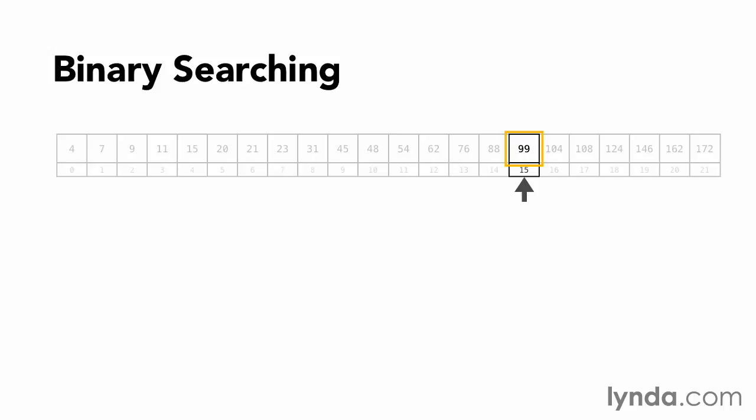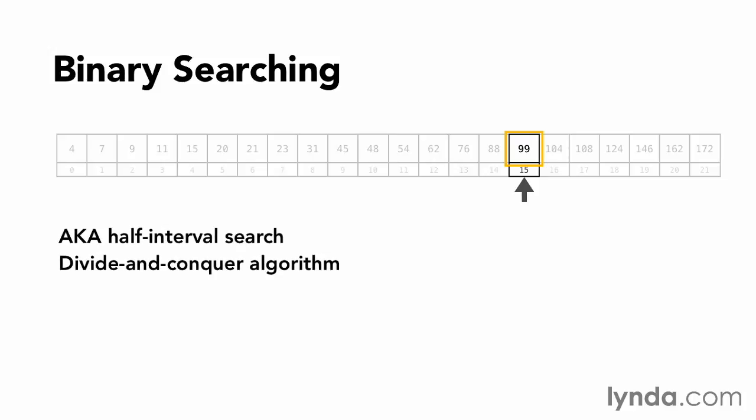And here the word binary is nothing to do with the zeros and ones of binary computer code. It's binary simply meaning in two pieces. We are dividing the array into two pieces every time. This is also referred to as a half-interval search, or more generally, a divide and conquer algorithm. And this is an incredibly efficient way compared to linear searching, particularly as your arrays get larger. You can work through arrays of hundreds or even thousands of elements with only a handful of checks.